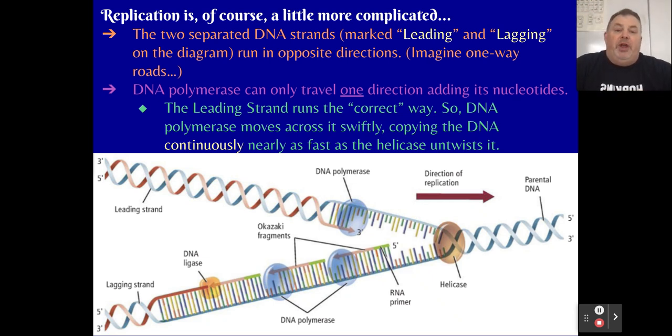This is the leading strand, and it moves very quickly and continuously is probably the better word, continuously in a fashion that's just as fast as it's being unwound with the enzyme called DNA helicase. And you can see where this is exposed here. So this is my leading strand on this side, and you can see that we're going to form the complementary side just as fast as it gets unwound.